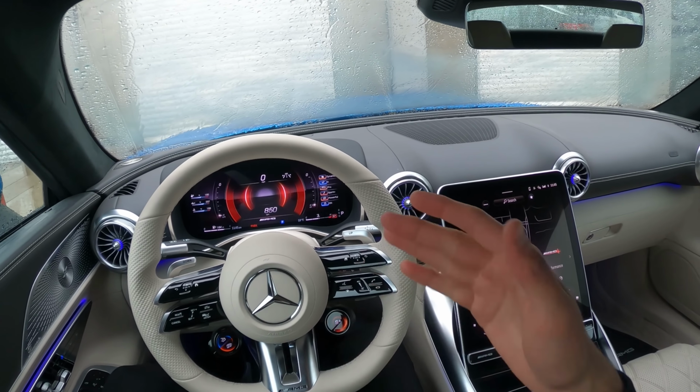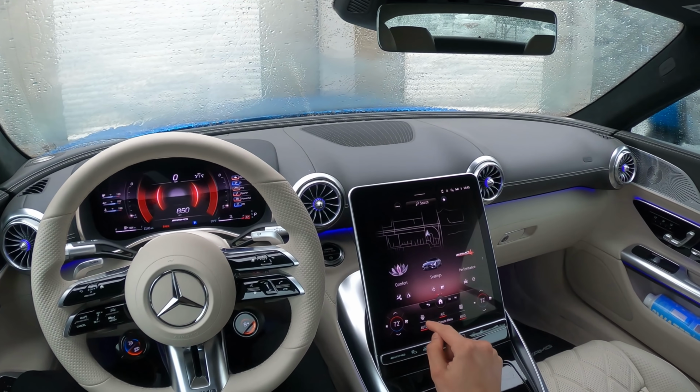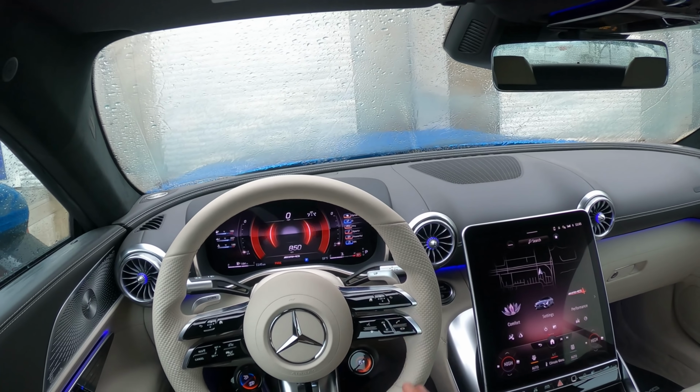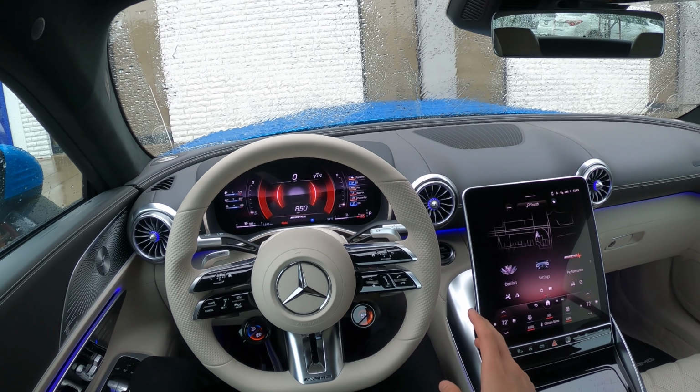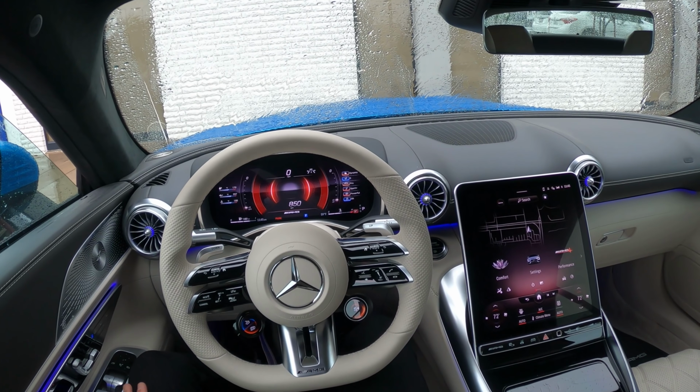So before we drive, guys, there's something essential I need to mention. As this is a US spec, we have no OPF with this. The only thing we have, which is also comparable to the normal European car, is the rev limiter. Let me just start to sound check it a bit.